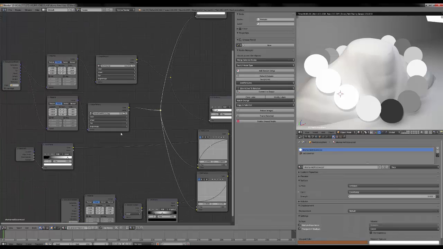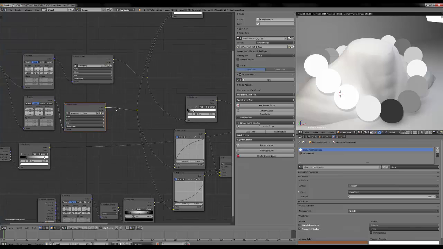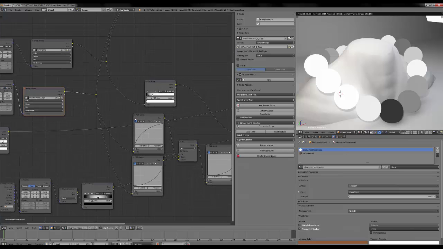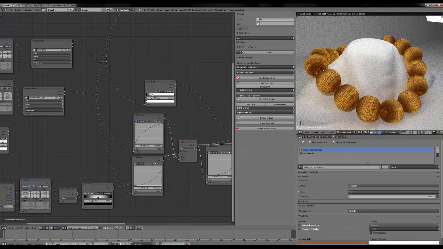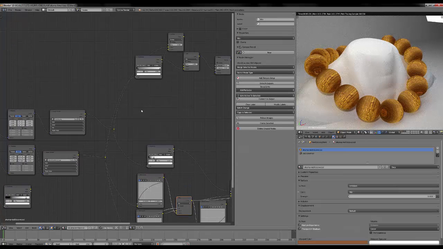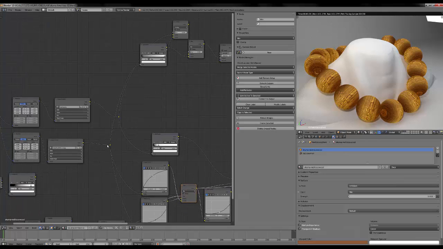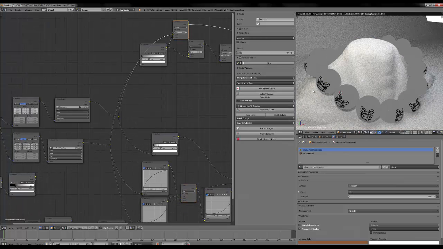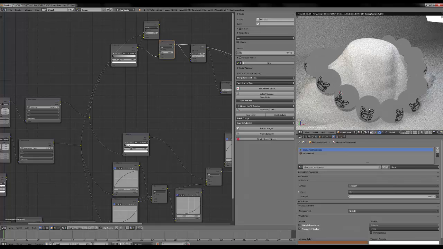So basically from this we output a color here that is used to set a color to our sphere, and here an orientation, a strength for our bumpiness.